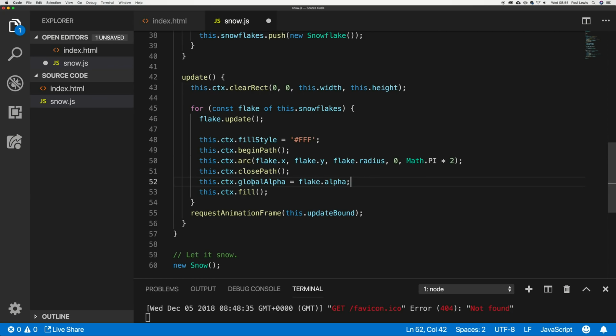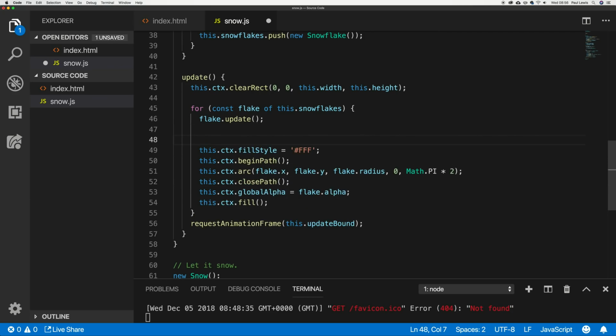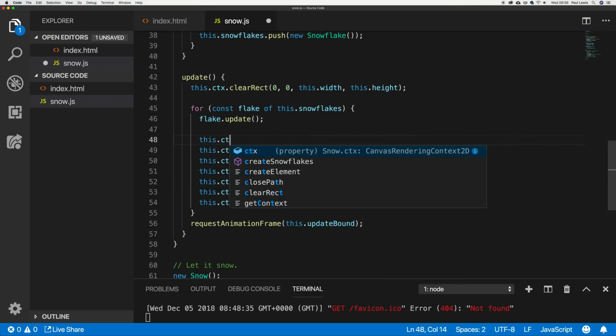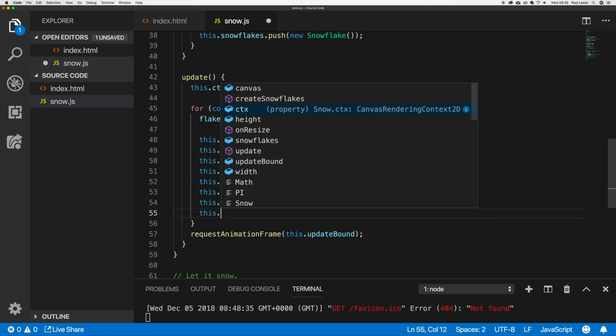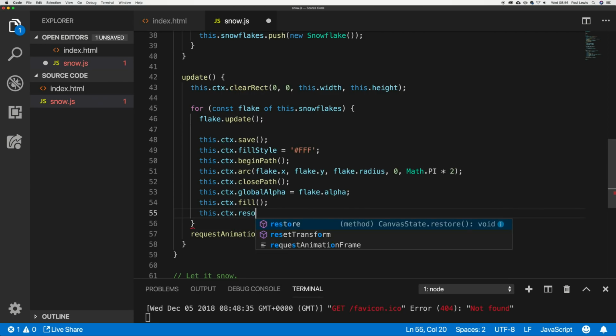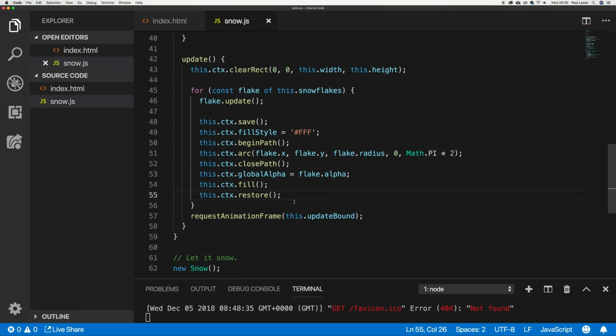Now, since we've changed the global alpha, that feels like a global change to the canvas. So this would be a good time to do ctx.save. And like I just said, if you're going to do save, do the restore immediately. So we're saving the state here. We do some local changes now, and then we restore it, taking it back to the state it was. So each snowflake gets a unique pass at the canvas context without having to remember that we set global alpha or even what the fill style is. Cool, so those are the things that we need: x, y, radius, and alpha.